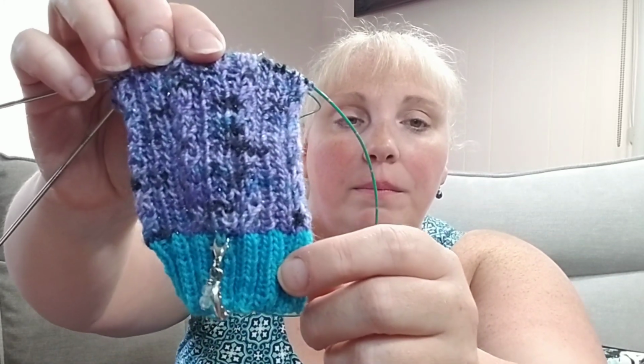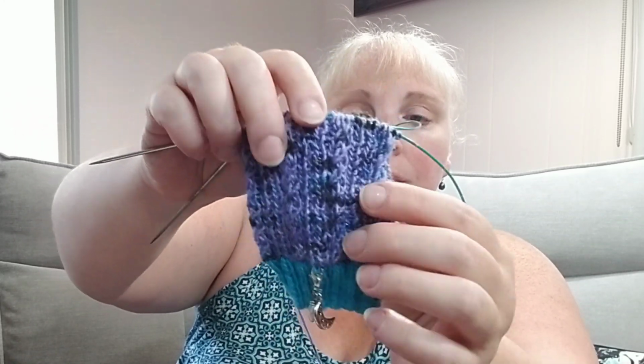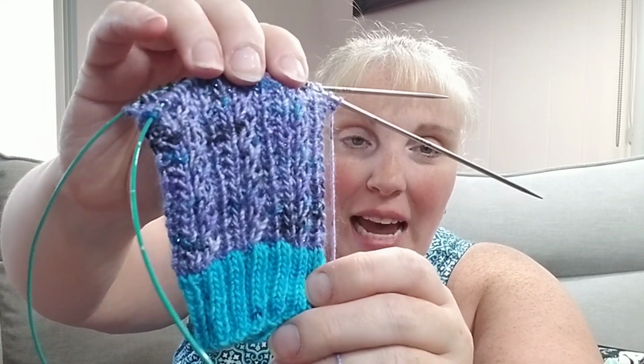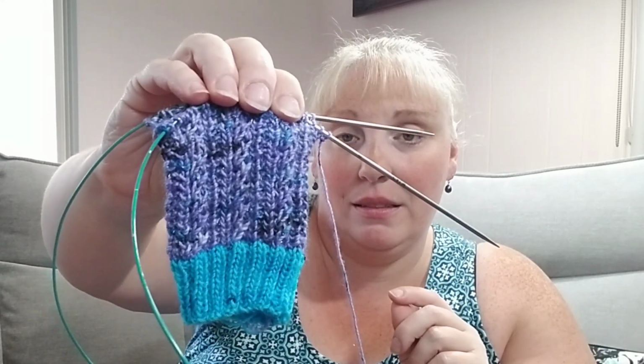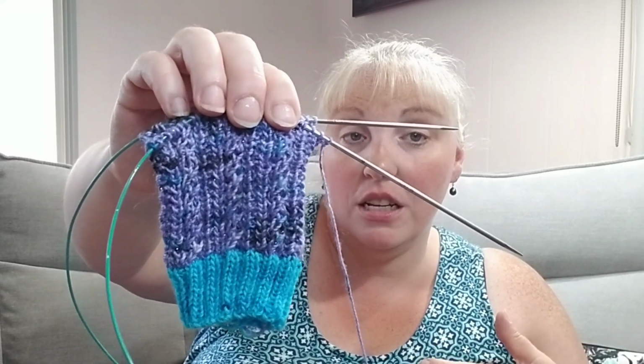Keep your fingers crossed. But I am using the pattern Follow Your Path by the Crazy Sock Lady. And this is from Autumn Poppy Designs, her stitch marker. The pattern's gorgeous. There's one stitch in it. It's driving me crazy. It's very finicky. So you have to get at the right angle to do it. But it's making this beautiful, beautiful pattern. And that's why I'm going to continue knitting this. And I want to finish the sock. It might take me a long time to finish it because it's so finicky. But that's what I want to do.